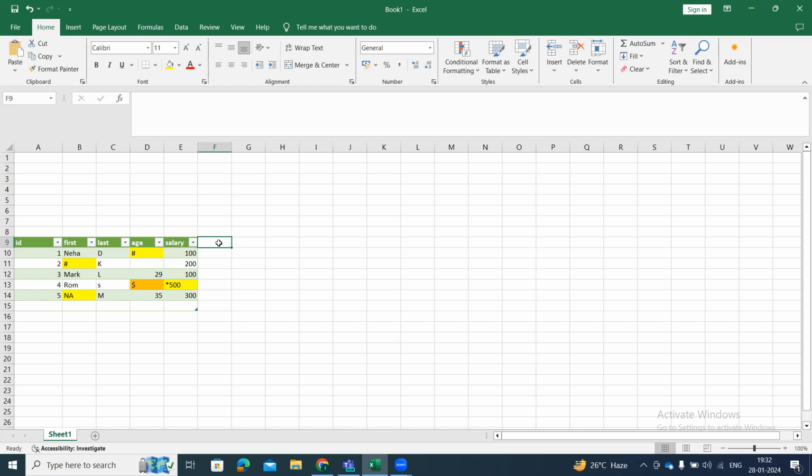We are writing one condition, specifically a regular expression. Why a regular expression? Star 500 is also considered an unwanted record for us. We want 500 only. When you perform a calculation on top of the salary column, if it is star 500 or dollar 500, any kind of special characters will affect our model and end up with wrong values.